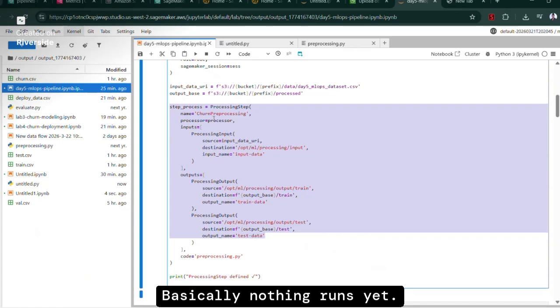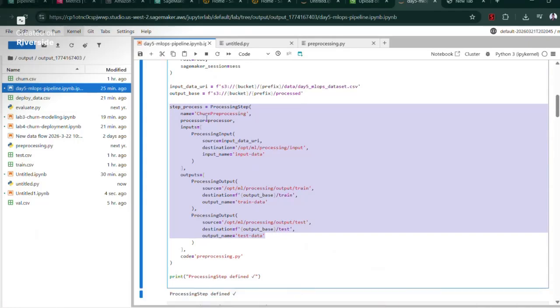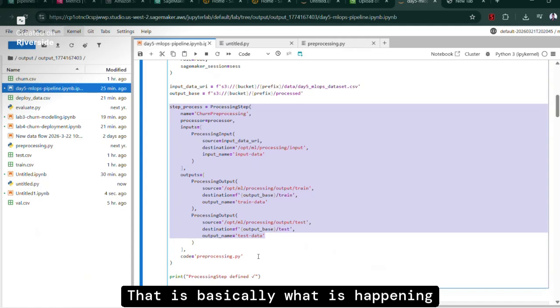Basically, nothing runs yet. We are telling SageMaker, when this step executes, take the file from S3, put it at the input path, and then go ahead and run preprocessing.py, basically our file, and upload whatever ends up in the output back to S3. That is basically what is happening over here.